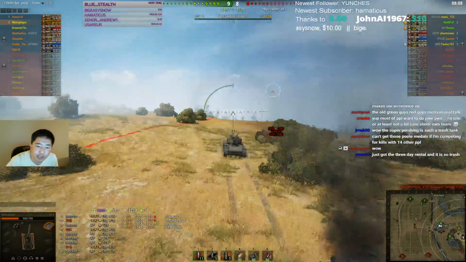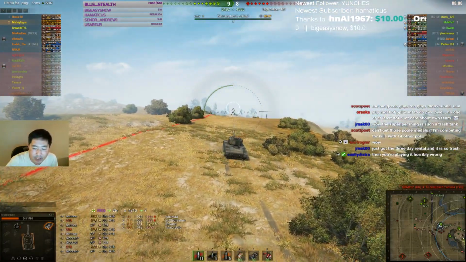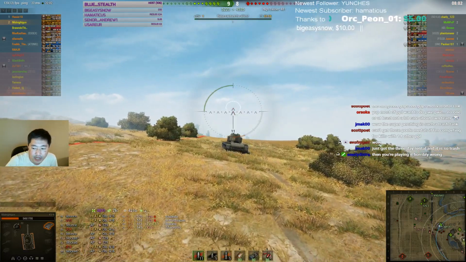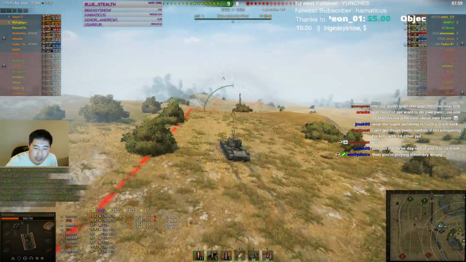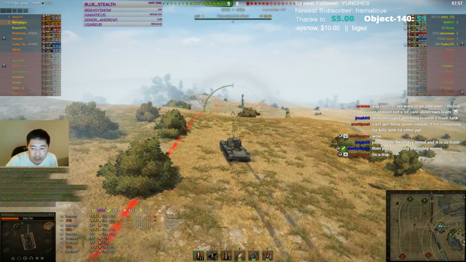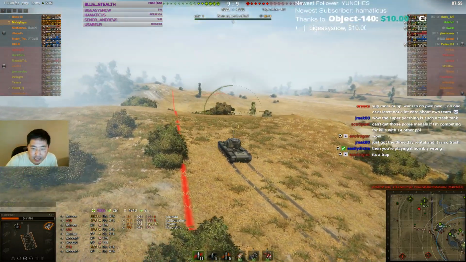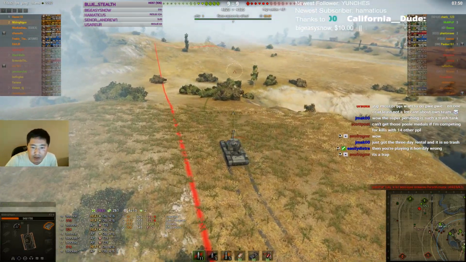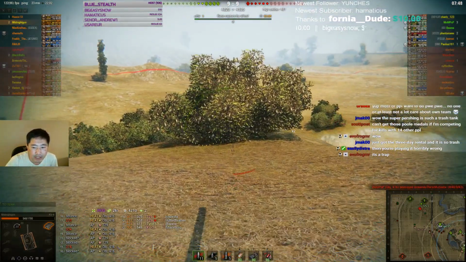Your team had plenty of opportunities to win this game. For whatever reason, they drove off the cap and just didn't hold this side. Again, the east side of the map on encounter mode is significantly more important than the west side, simply because that is where the team goal is at. So teams that play the west side on encounter are always at a disadvantage.